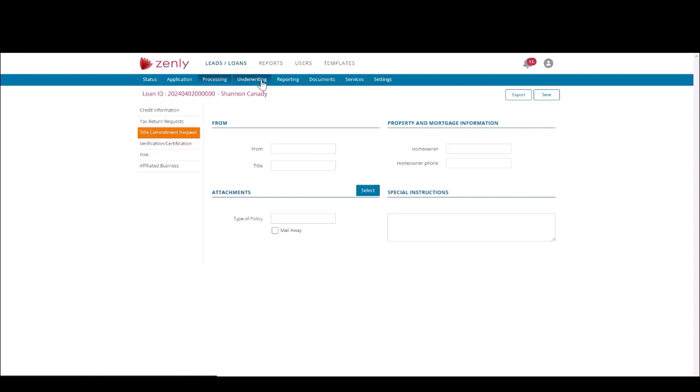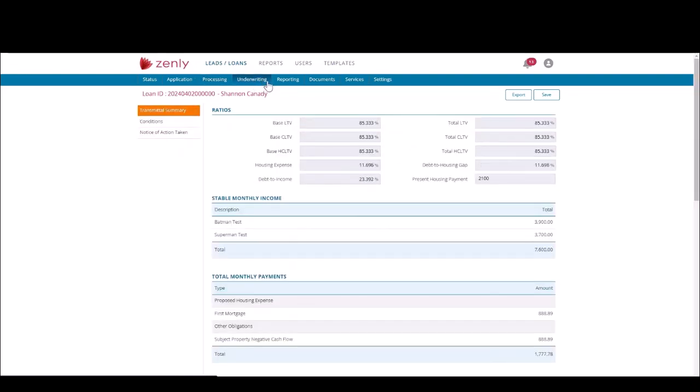Okay. Our underwriting tab. This is going to give an underwriter the ability to input their data as well as add underwriting conditions to a file for data collection. So I do like to emphasize data collection. The underwriting conditions do not feed back into the actual loan file at this time. It is for the underwriter's view only. Okay. The underwriting tab is also the second place where you can find the ratios for your loan file.